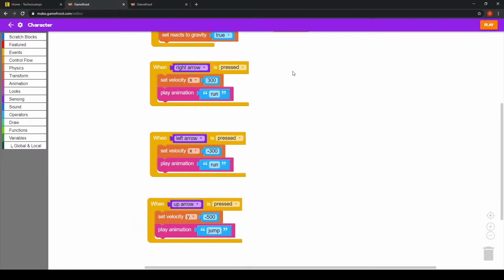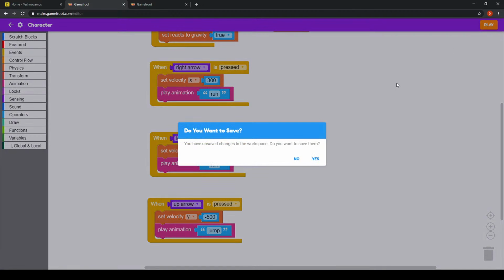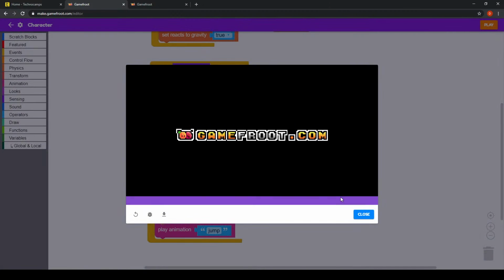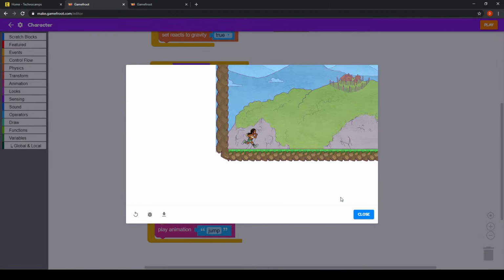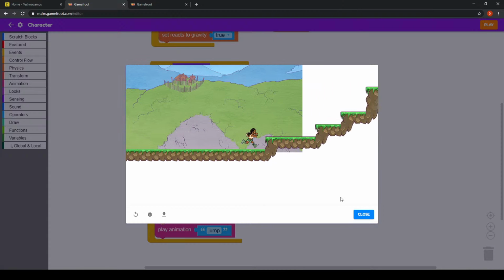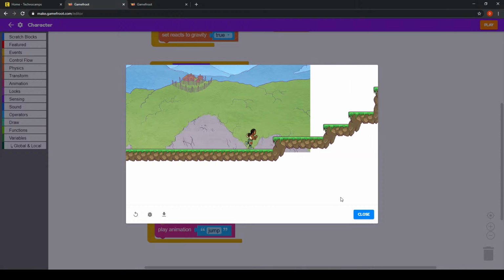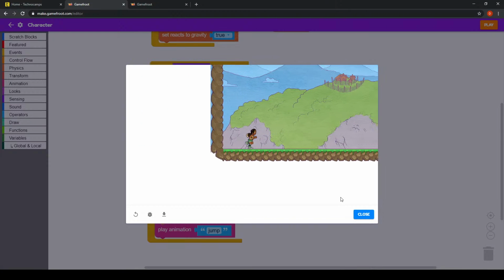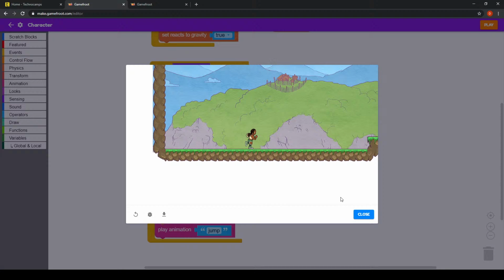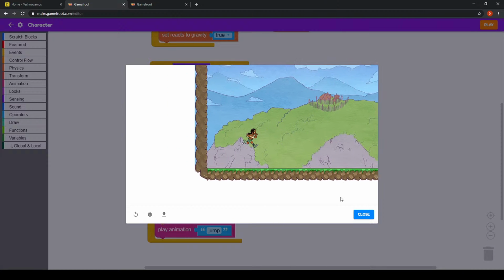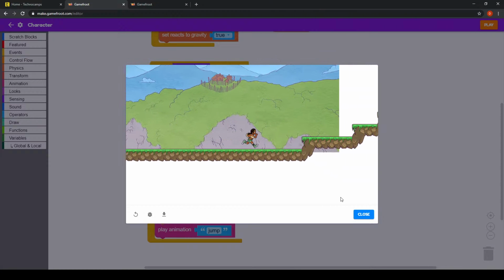So now, again, if I run the game again, you can see that when I press the right arrow key now, the person runs. When I press the left arrow key, they look like currently they're running backwards, which isn't perfect. And if I press the jump arrow, you can see that the jump animation does play.